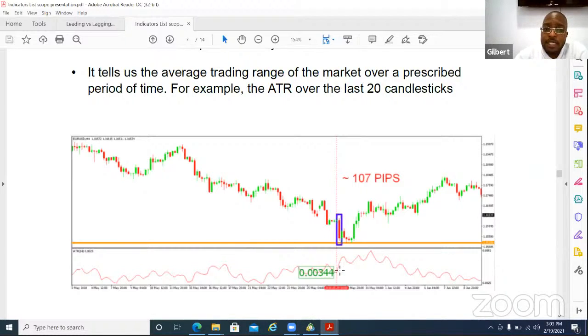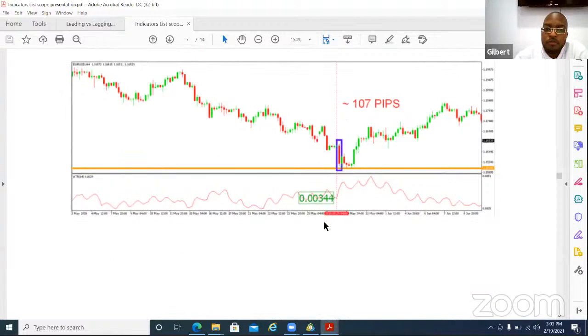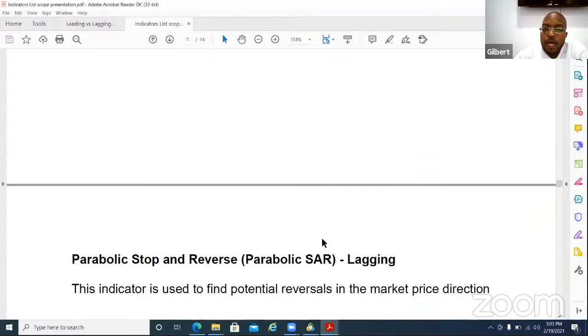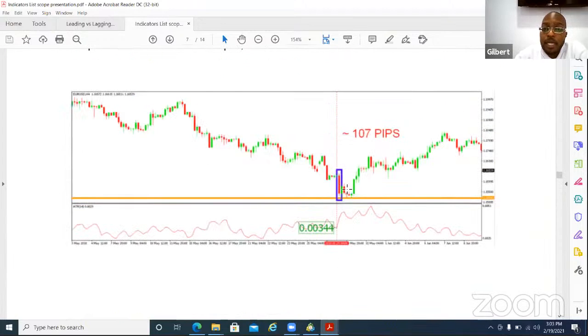And we also use ATR for placing stop losses. So if we know that the ATR, this is an ATR of only 14. So if we took an ATR of maybe the last 20 and we found that it was around 50 or so pips, that should give us an idea of how to place our stop losses based off of ATR. So that there are times where we'll have to be hit, like in this situation, we have still been hit because the market has gone 3 times the ATR, the average true range.